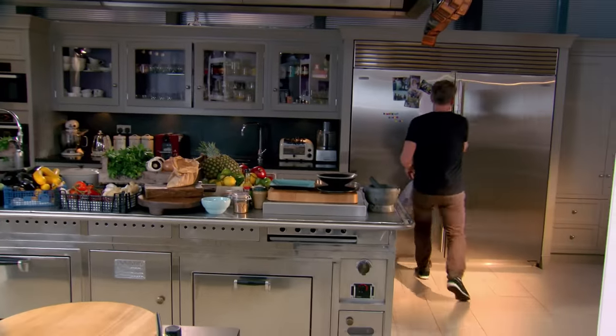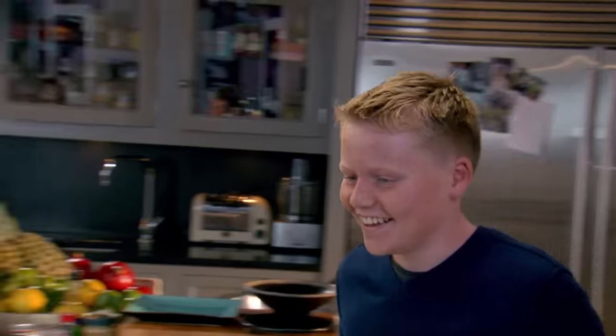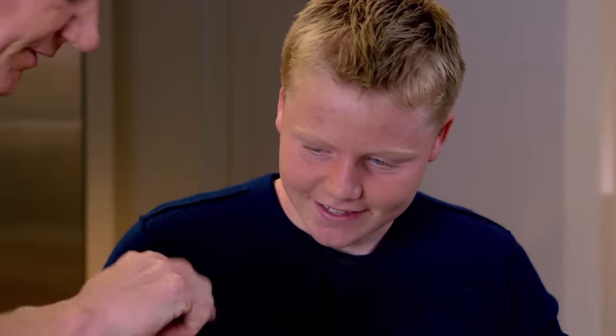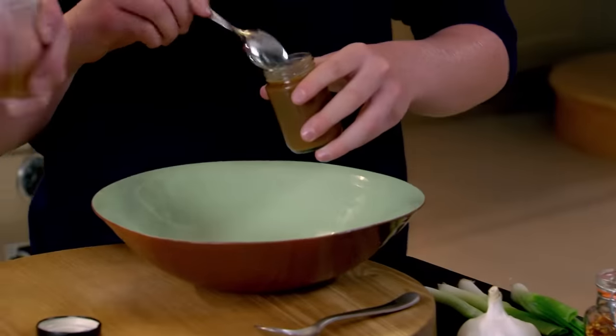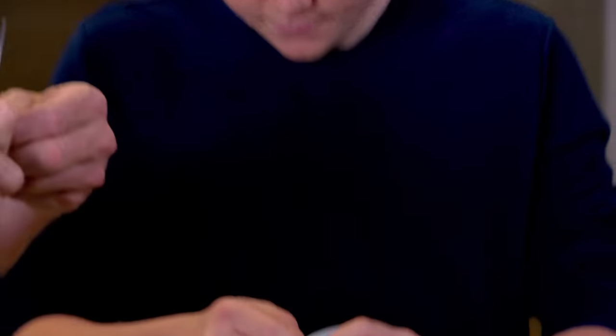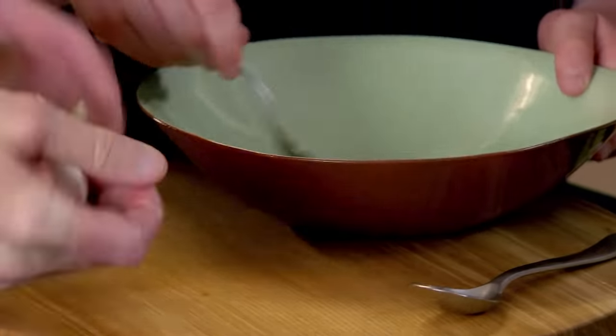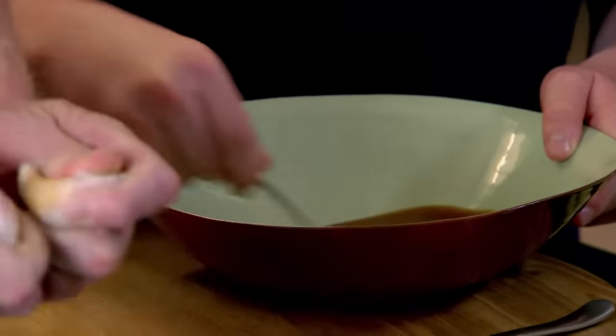Jack, give me a hand please — it's your favourite. Chicken wings. Right, let's start off with the marinade. Tamarind paste in first. Two tablespoons of palm sugar, please. It's a natural palm sugar and it's perfect for marinades. How many wings do you think you've eaten so far at the age of 13? Probably 50 a year.